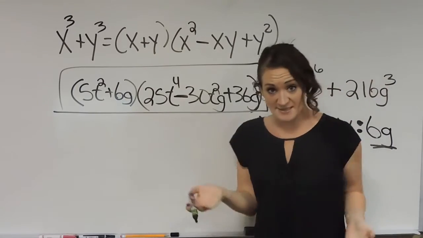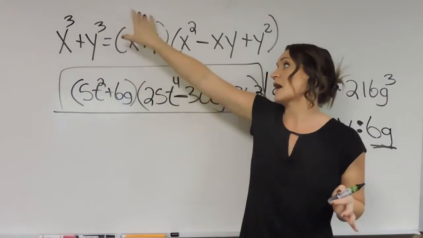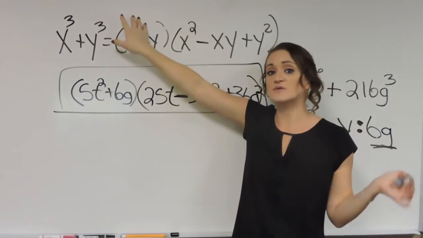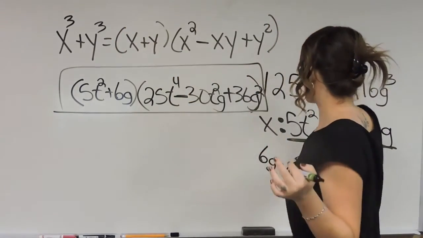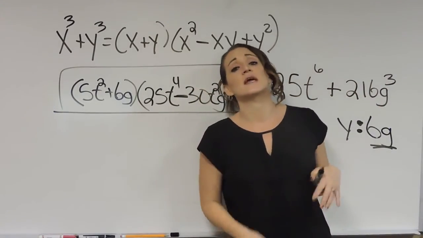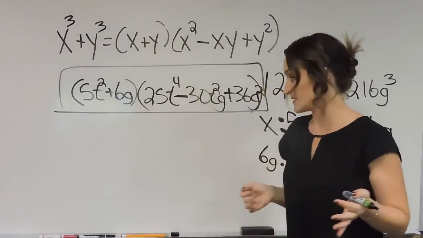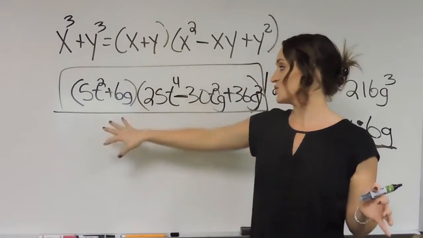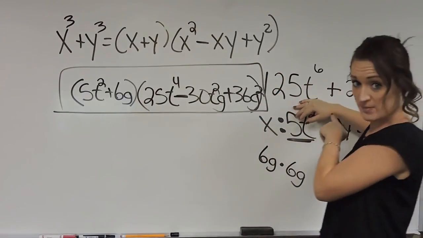So again, this is the sum of cubes. It does have to fit those 3 criteria. You absolutely need this formula, whether you have it in your notes, whether you have it memorized, kind of just depends, in order to figure out your x and your y to plug into it. Also, do remember when it comes to any factoring example, regardless what the technique is, you can always check your answer by multiplying back out in the end. So you can distribute this, and you should be left with your original problem when you do so.